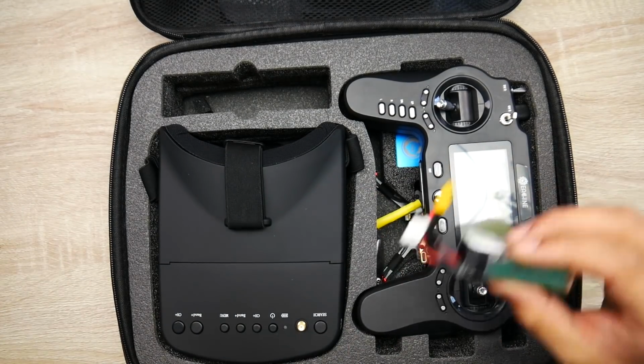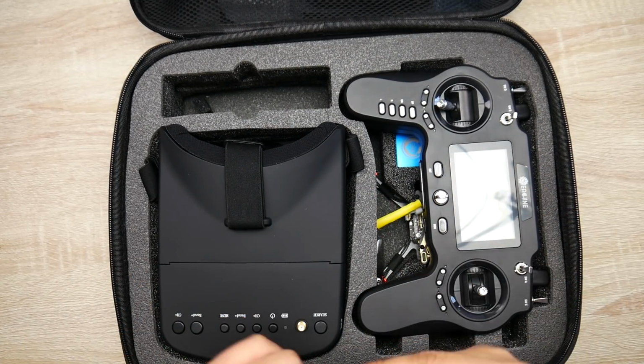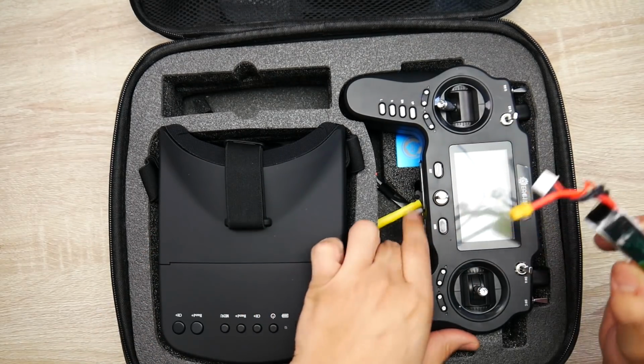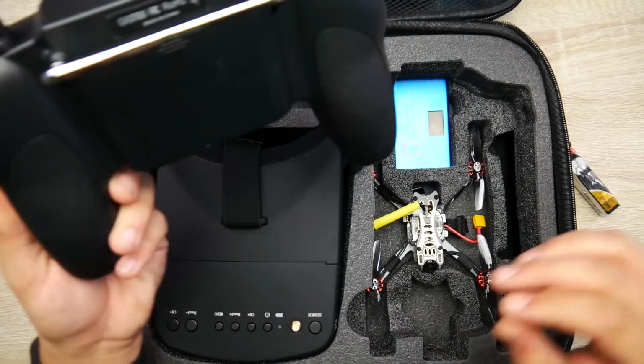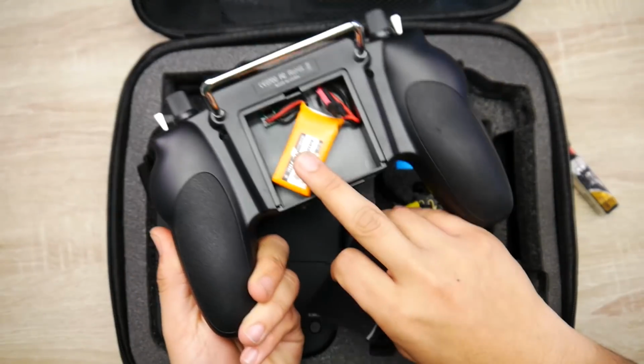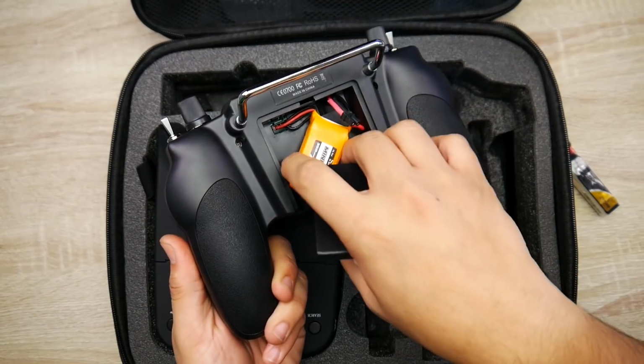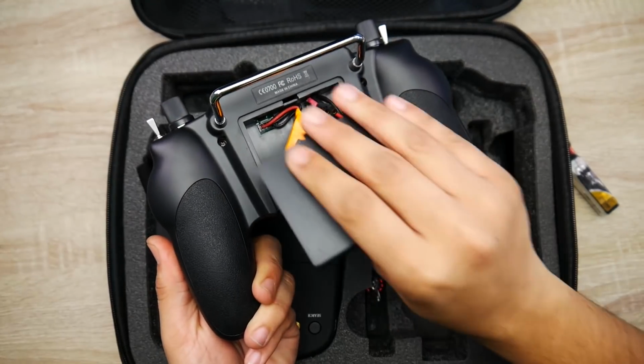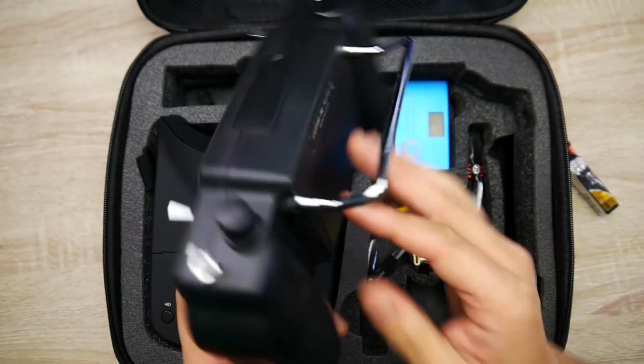So you get two flavors here. You get one with, I think, 6 batteries and one with 2 batteries. Check the links down below to know which one's which. I got the one with 2 batteries. However, when you get the one with 2 batteries, you will have to use one of the batteries that you get in your controller because it just takes 3S batteries back here. You're going to need one that's going to fit back here basically. So I just stuck one of my other ones in there.